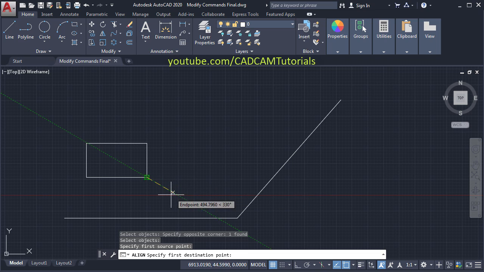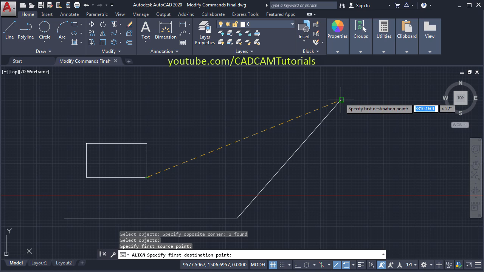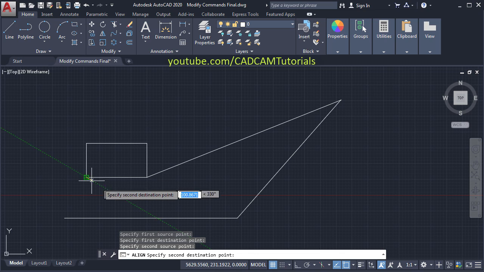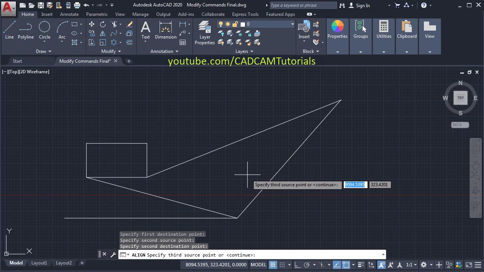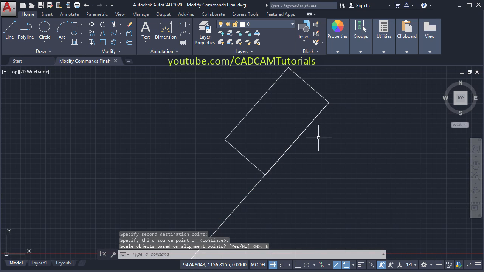That is, this point will match with which point of this line. Suppose I want to match it with this end point, so click there, then specify the second source point, click on this point, and I will specify this point. Then I don't want to specify a third point, so press enter. Then if you want, you can automatically scale this object, but right now I don't want to scale it, so click on no. So it will align that object to match that line.